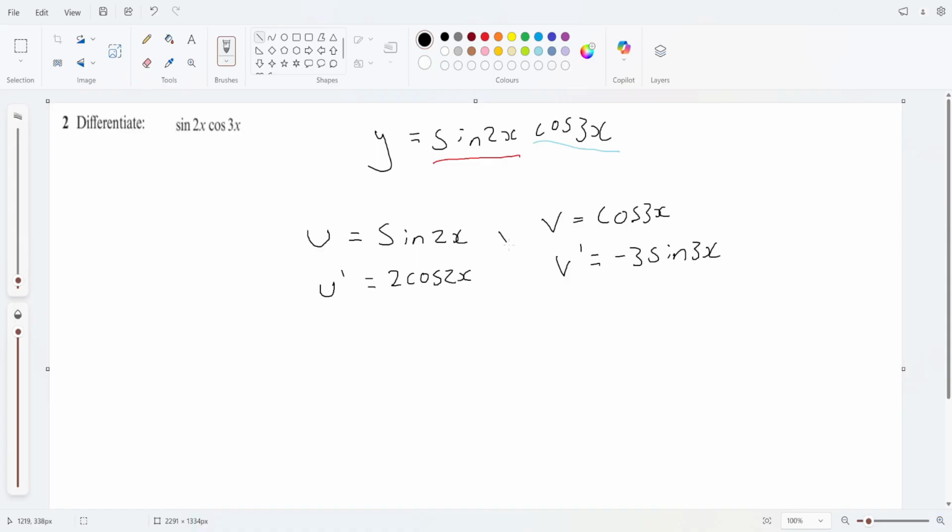Then we're just going to multiply this and this, which makes a nice multiplication sign. So we're going to end up with minus 3 sine 3x times by sine 2x. We add brackets in to make it look a bit nicer. And then going to add, I'll put it here actually, 2 cos 2x cos 3x, and this is just the answer. So moving on to the next one.